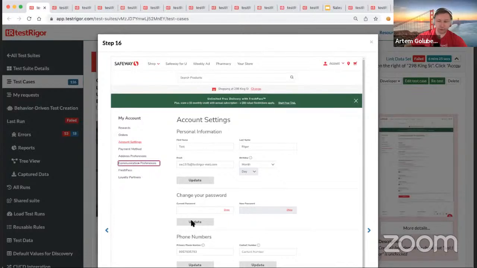So there are several ways how people usually do it. Some would say click second update button. Definitely you can do that. Others would say click update and change your password section. That's exactly also a way how you can express it in Test Rigger. Or you can say click update below current password. Or you can combine those and say, click second update in account settings section. And there are tens of thousands of other ways how you can express it based on what makes sense in certain business context. So this is one example.